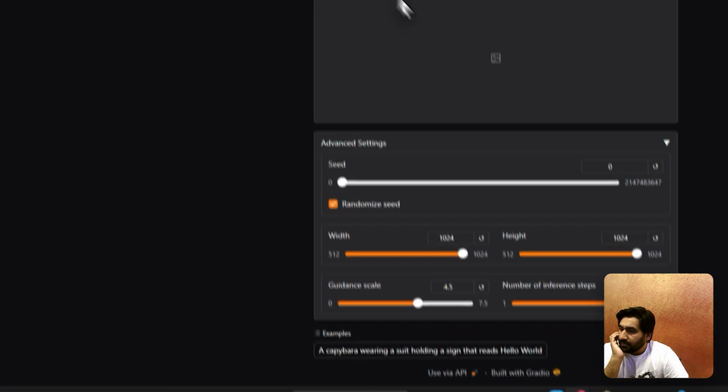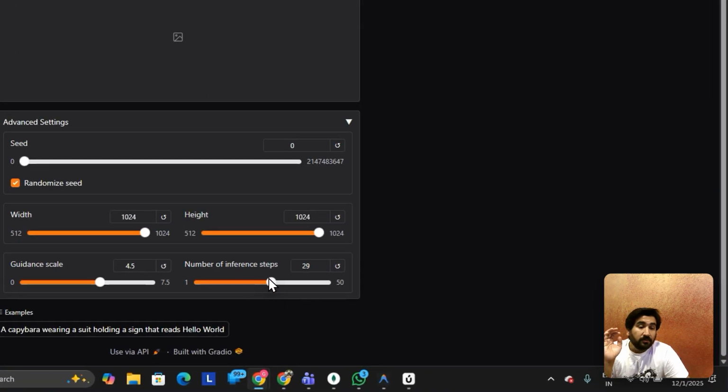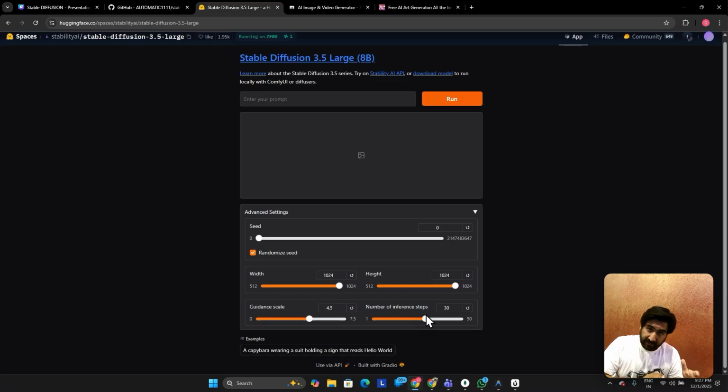So in advanced settings: width, height, guidance scale, number of inference steps. Here it is, number of steps. Anywhere between 20 to 50 is a good sample, but the more we increase the number of steps, the more times it has to process. So if we are increasing the number of steps, we are increasing our processing capacity requirement also. Where a 20-step image takes, for example, 30 seconds to give an output, 40 to 50 steps might take 1.5 to 2 minutes to generate the output. So number of inference steps also increases inference cost and computations, but it can improve the quality of your generated image. I have given you the recommended setting: 20 to 50 is a good number to play with.